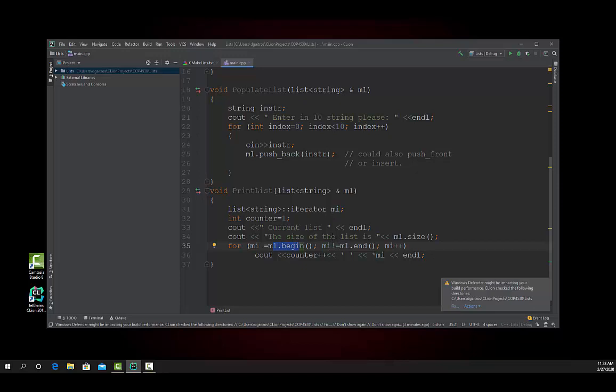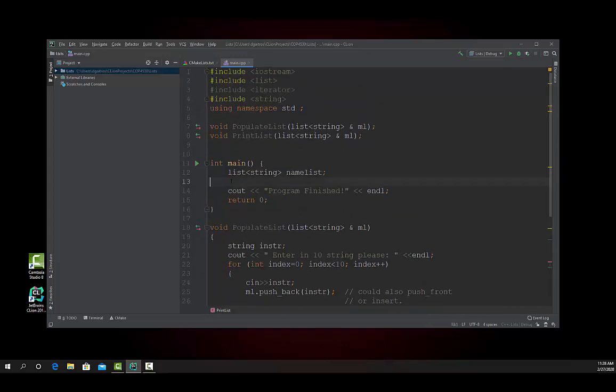Now this is different from vector, where I'm saying that the iterator is less than the end. Now I can't do that. Here I have to say it's not equal to the end. Remember that this is a doubly linked list, so the location of each record is not known. Alright. And then I just print out, and notice also, since it's a pointer, to get at the location of it, I'm saying asterisk MI.